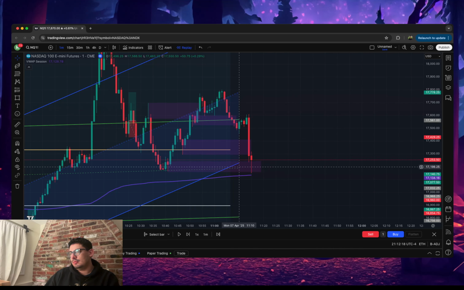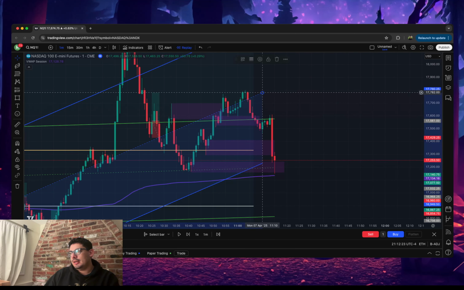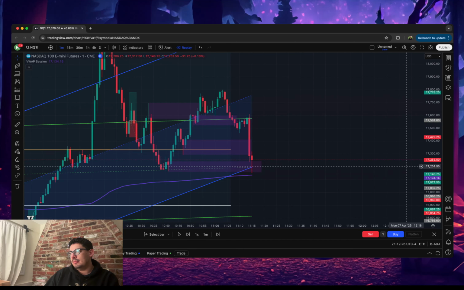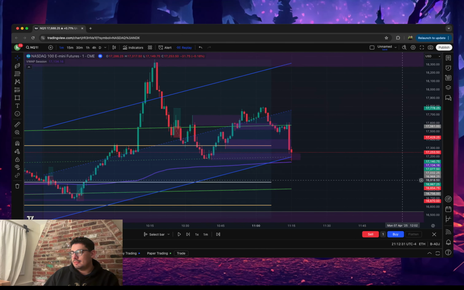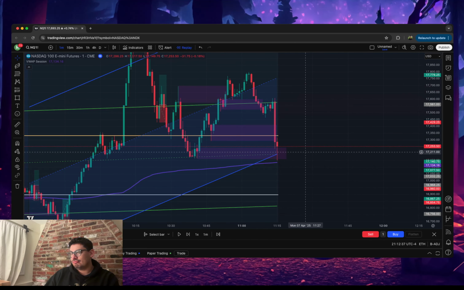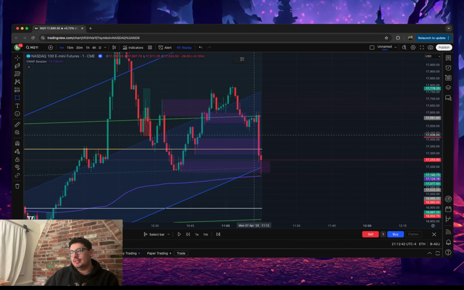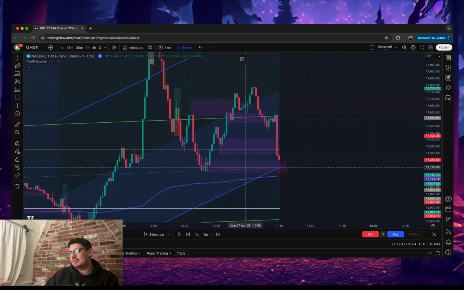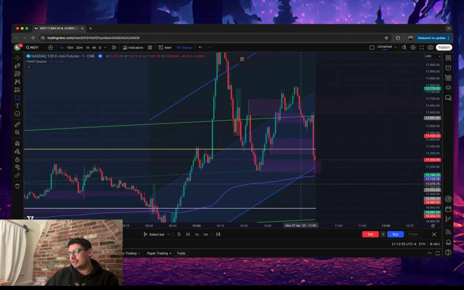Whoa. And what does it bounce off of? Green midline, bottom of blue. So I'm starting to see how the day candle formed that I saw, and this is where I'm like, I don't know. But I do like what the reg channel is telling me, the VWAP, this zone. What is the volume profile telling us? It's dipping back into the edge of volume, so maybe it wants to go back to where there's more volume.